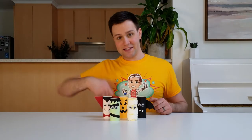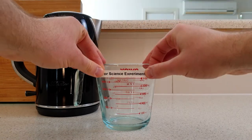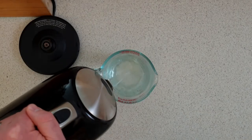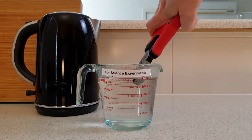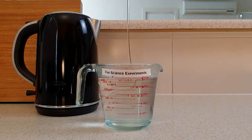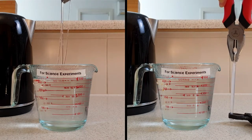Let's put these to one side and make the strands of hair. To do this, boil some water and get a Pyrex jug or mug that you will only use for science going forwards. Ask an adult to add some boiling water to the jug and place a hot glue stick into the water. This needs to stay in the water until it's just soft enough to stretch — not too long that it melts, and not too short that it can't stretch at all. I found 40 to 45 seconds was about the right time.